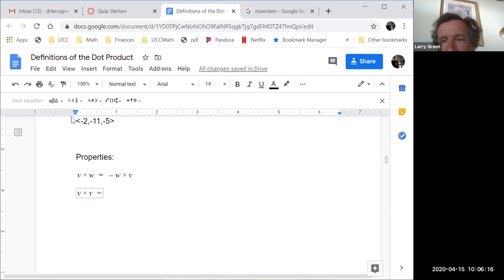Any thoughts? Jumping in, so I'm just going to say it. It's always 0. And it's not the number 0, it's the 0 vector. Okay, and that's because if you have V cross V, the angle between V and V is 0, right? And the sine of 0 is 0. So V cross V is 0. Okay, so that's always true.